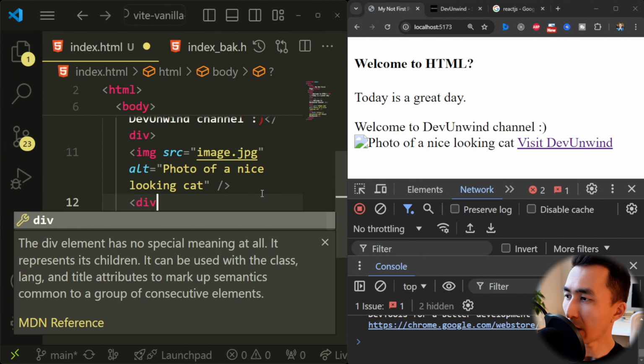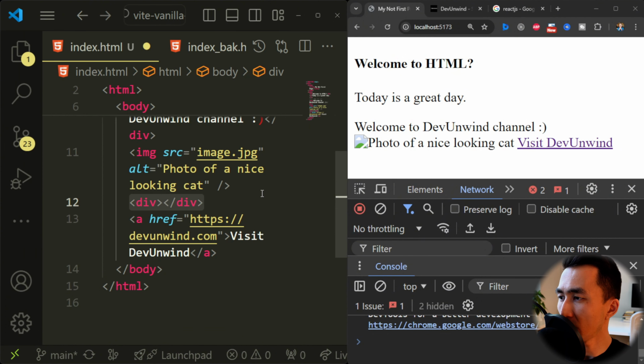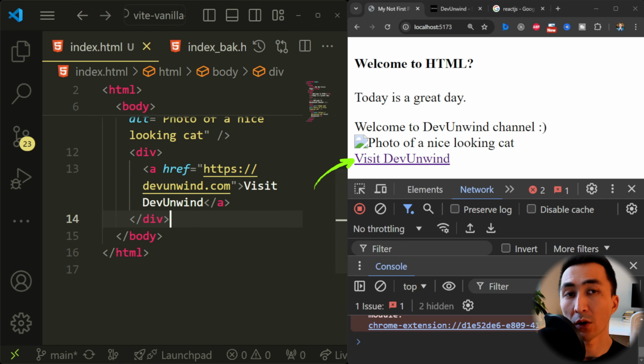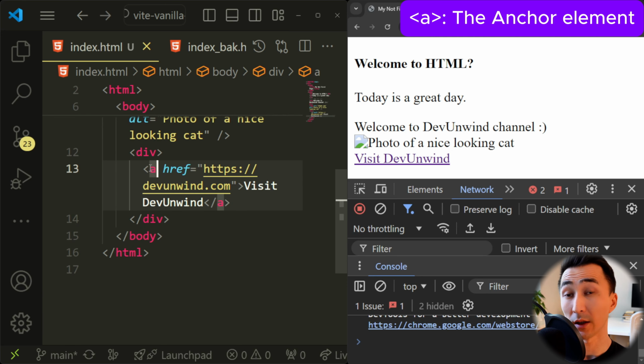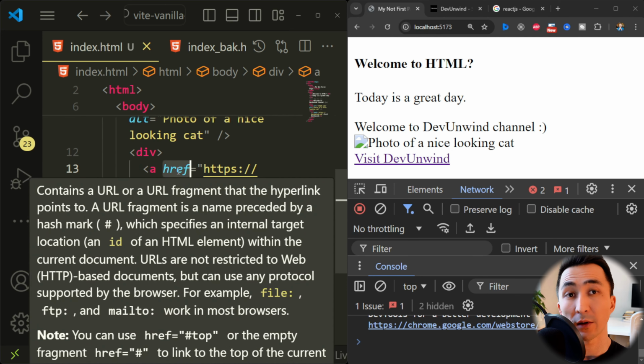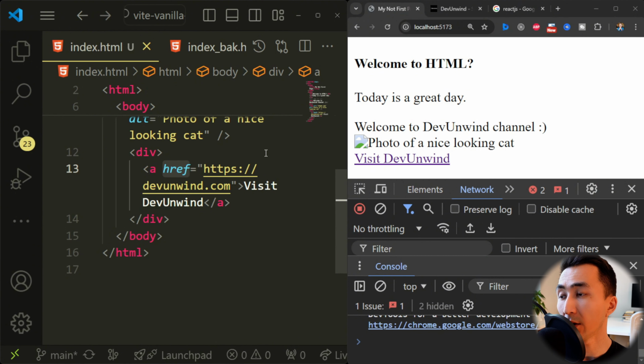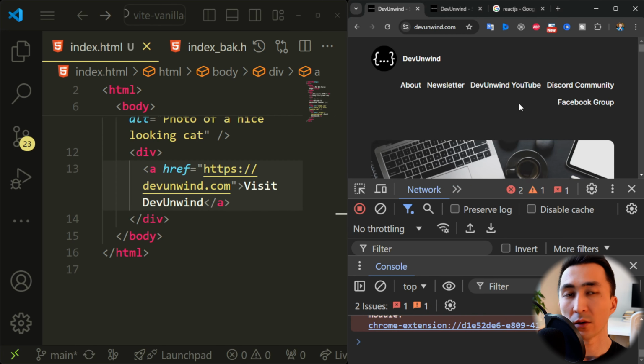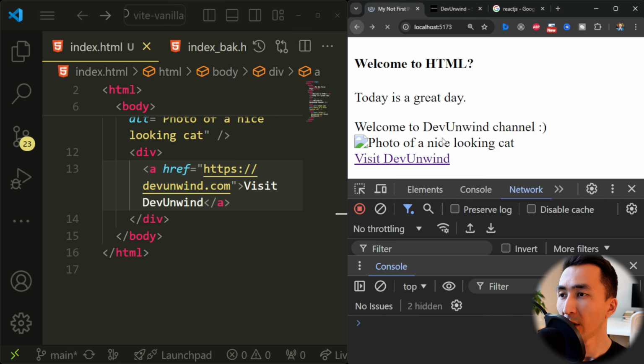If we wrap that link, which I just recently added, inside a div, it goes automatically into the next line, because it's a different set of the block. As I mentioned, div is a block. And inside we have the a tag, which is anchor, which is basically links. We want to use the href attribute, which is basically a value parameter for where we want to send that user. And this is the text which will be behind this link, or you could say up front. If we click that, there you go, we went to the website.